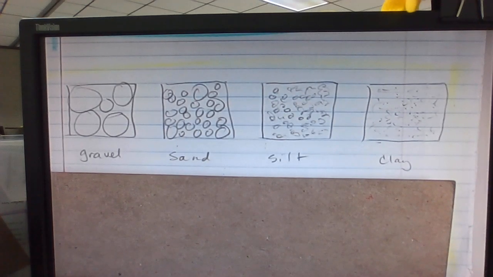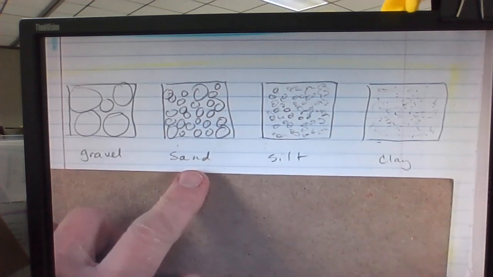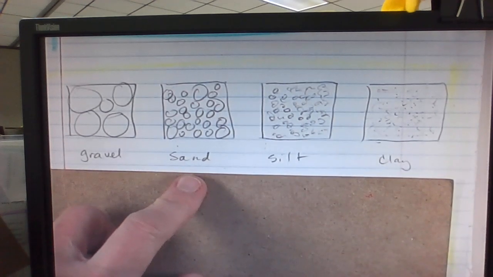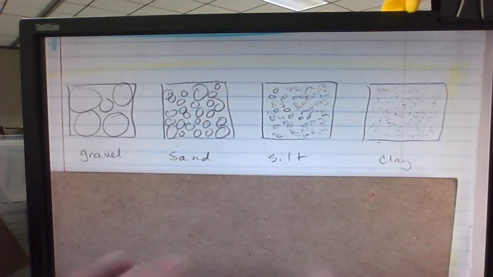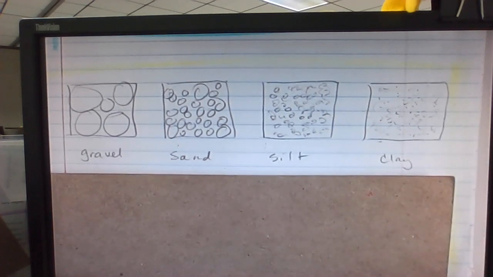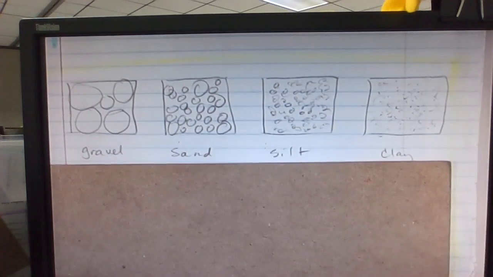Like silt. So you're familiar with sand, though, right? So you can still see the tiny little pieces, right? So silt is smaller than that, but clay you really can't see. Like even think of modeling clay. You can't see the sediment, the pieces that make that up. So it's in between there.